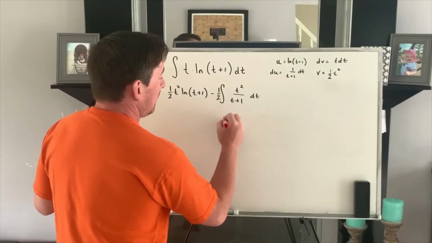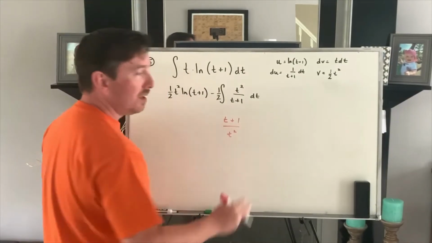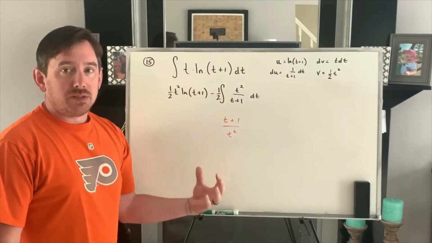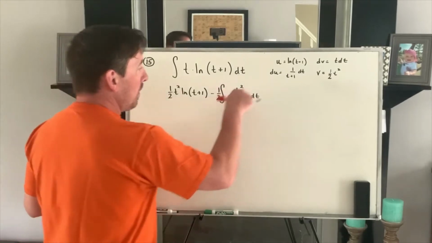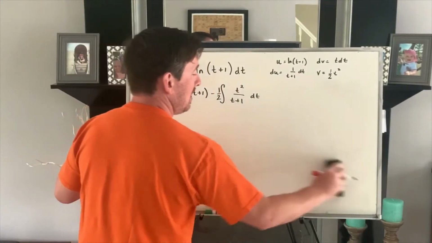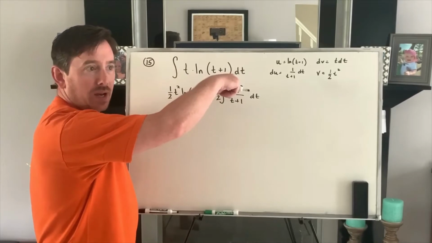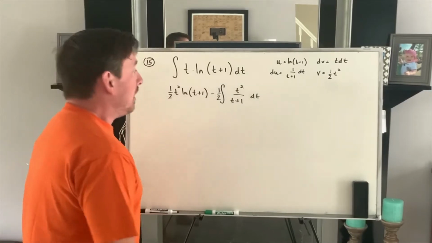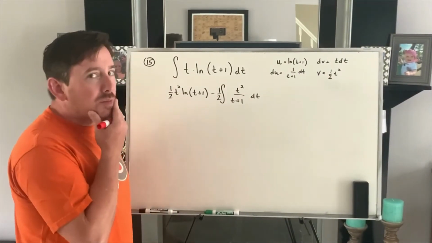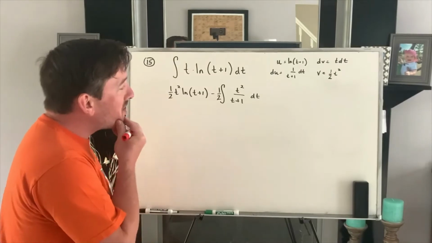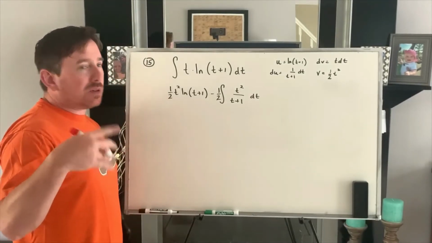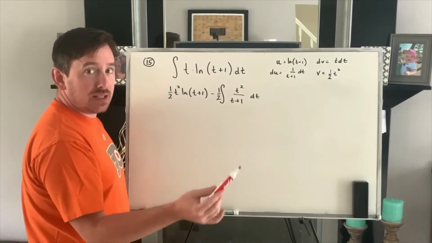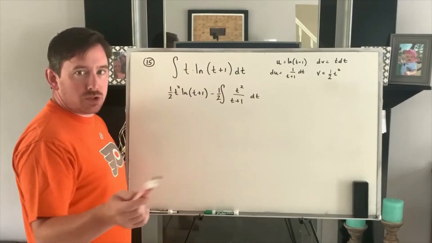If you had something like t plus 1 over t squared, then there's only one thing in the denominator, so each of the things in the numerator can be divided by the one thing in the denominator. But the way it's written here, you can't just divide the numerator by each individual term in the denominator. That's trash, don't do that. No form of u substitution is going to work out for us. If you remember, we have a whole bunch of tricks and techniques. You kind of had the right idea. If you did try dividing, you had the right idea, you were just doing it wrong.